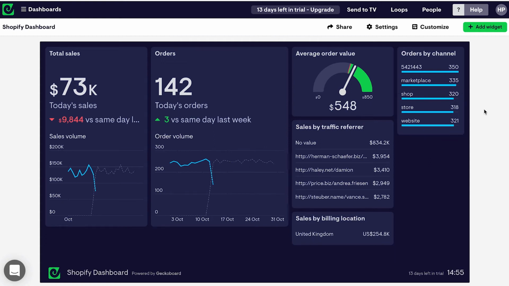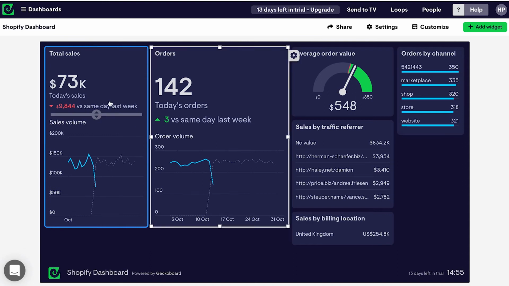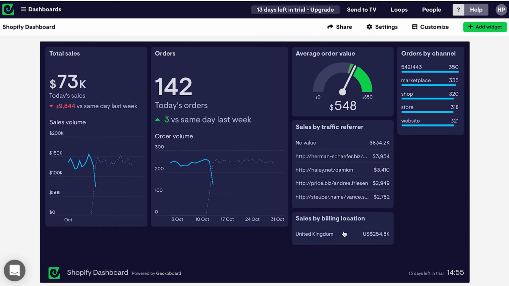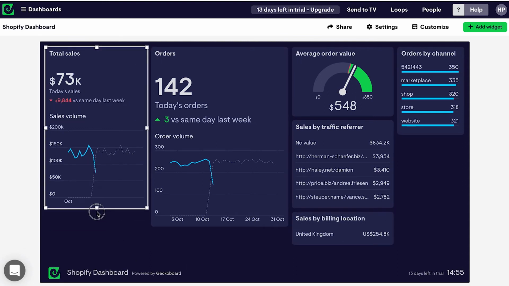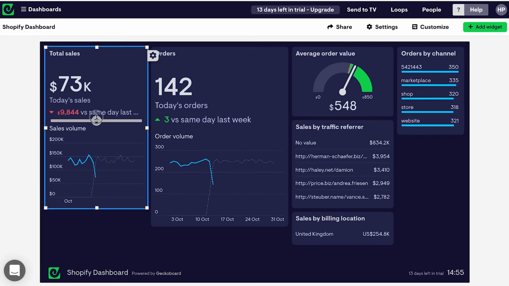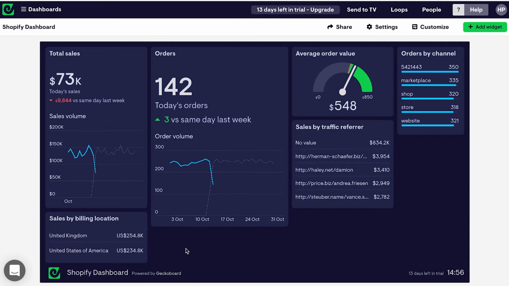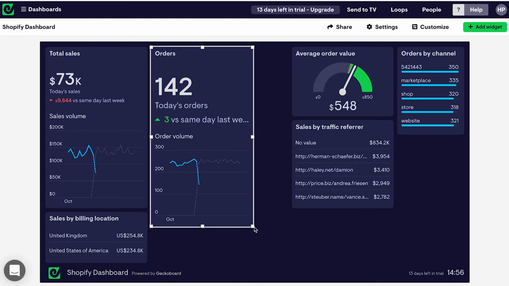And we already have some widgets on our dashboard. Let's make them look a bit neater before we add any more metrics from other sources. So I'm just going to make these numbers slightly smaller so that my label shows up. And we can also make the group a little shorter. And what we can do then is just drag this sales widget over underneath. And then I'm going to do the same with our orders group.